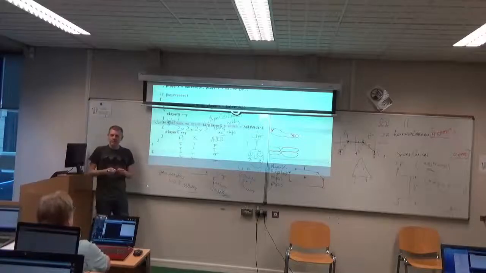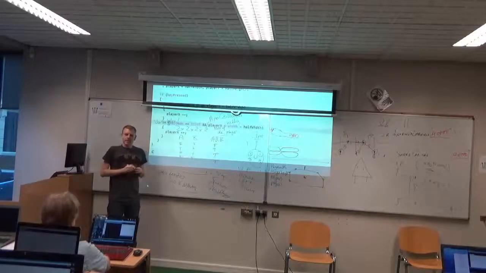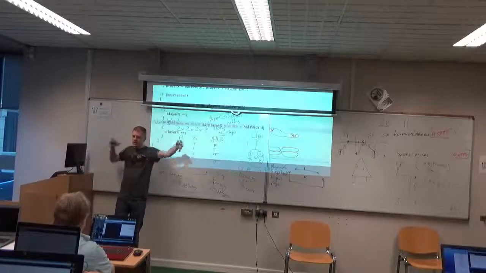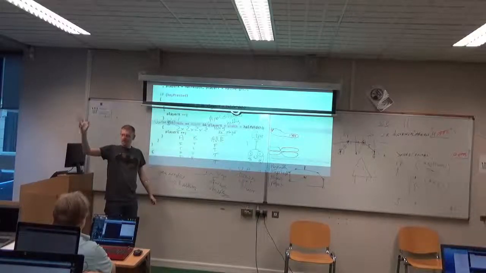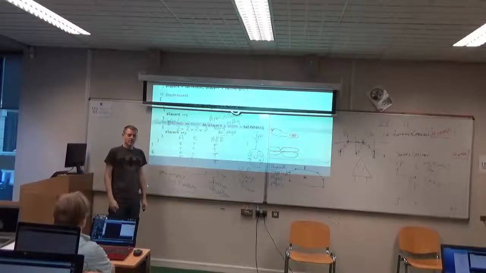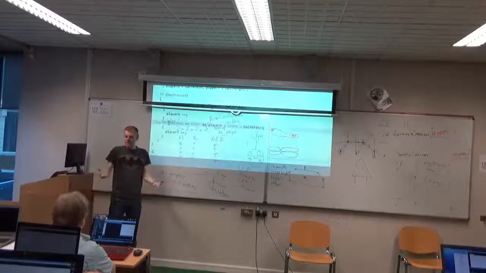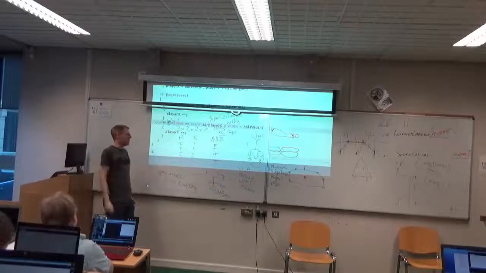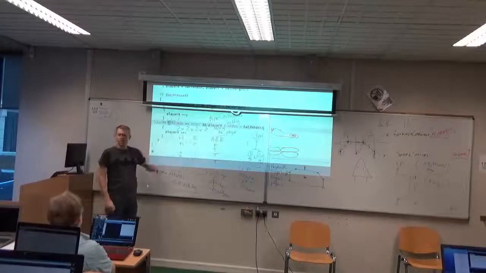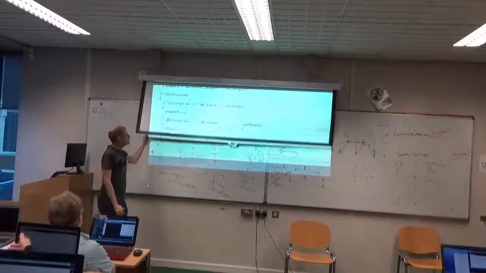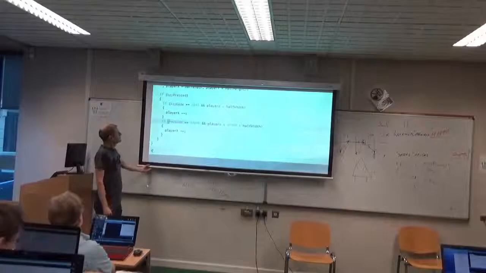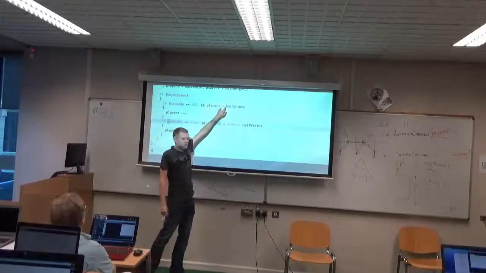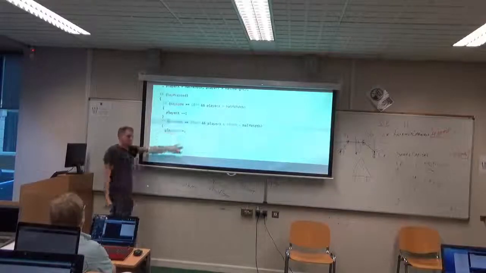The way OR works, you might like to think: if it's raining, or I wash my car, it gets wet. So either one of the two things can happen for your car to get wet. If they both happen, is the car wet? Yes, definitely. Double wet. So this is how OR works. In this example, this thing evaluates to true and this thing has to be true, so both of these have to be true, in which case we'll do this.